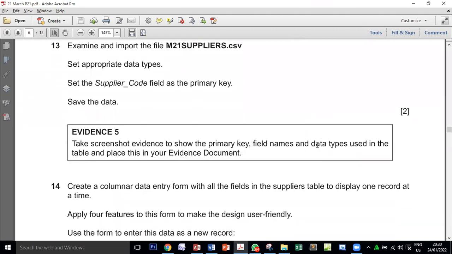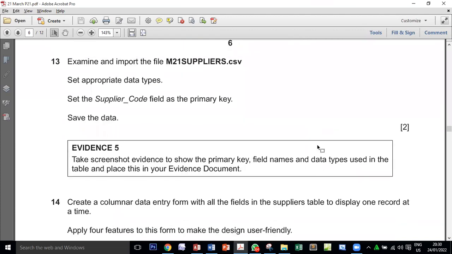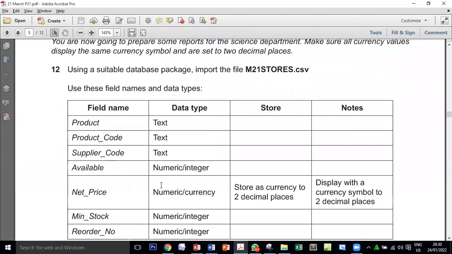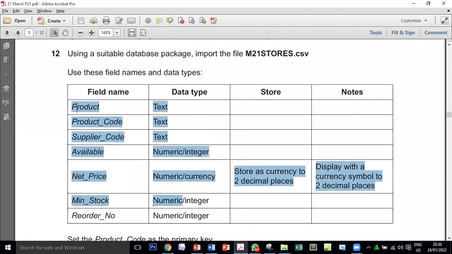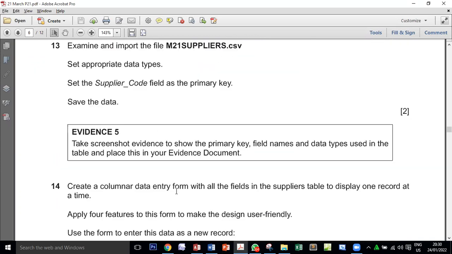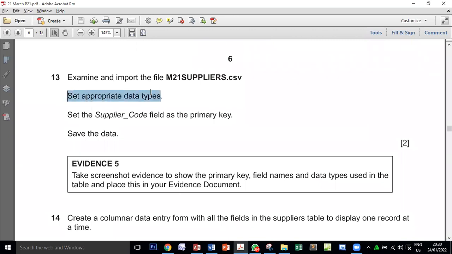Next, we have to do another import. But as you see here, it says set appropriate data types. The examiner is not helping me. Here, the examiner specified field names and data types. But here, the examiner is leaving me on my own. That's why the exam says examine and import that file.